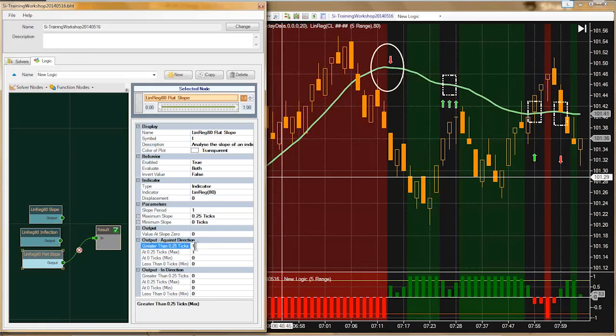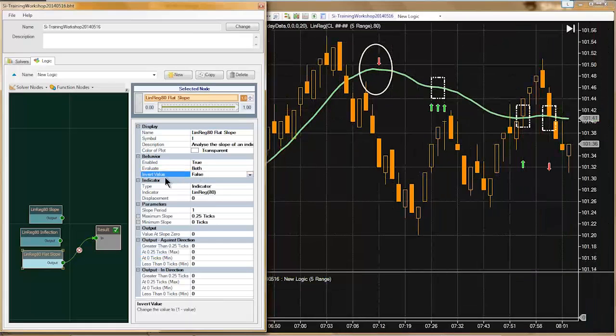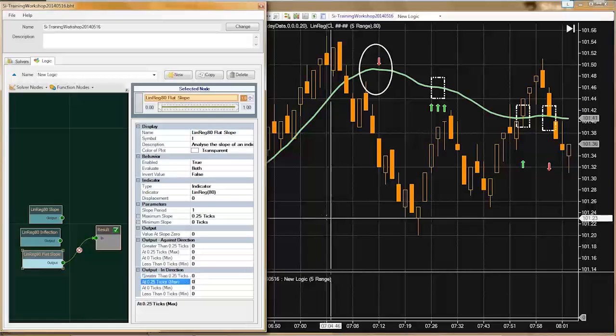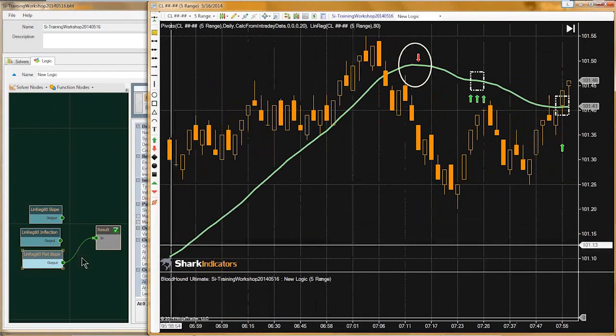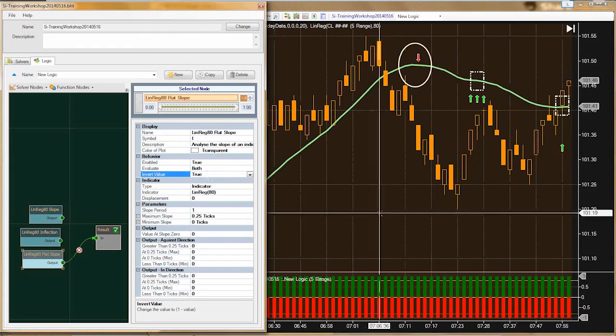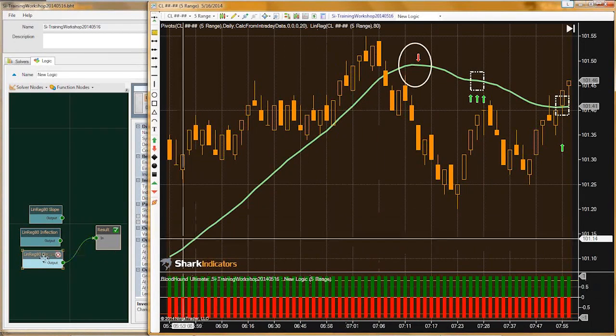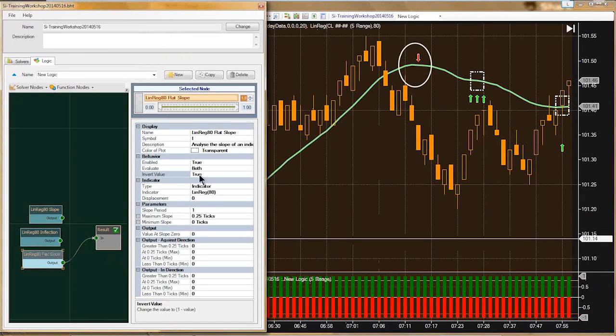So that's how you can reverse this indicator, which is different than inverting it. Right now this solver is providing no output. Now if I invert that, we're getting a long and a short. That's the difference between inverting and reversing the signal.